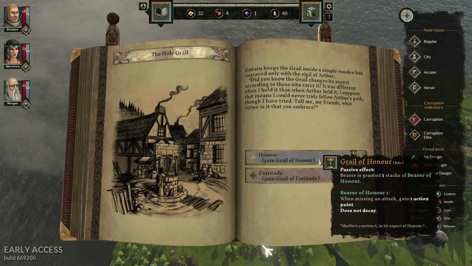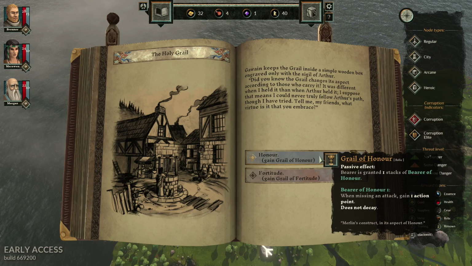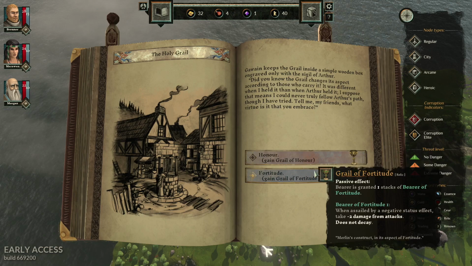And I think we didn't use the Grail one single time. I should have, honestly. I didn't do a good enough job. But now I know how. Minus 2 damage from attacks? That's probably what we want. Fortitude.